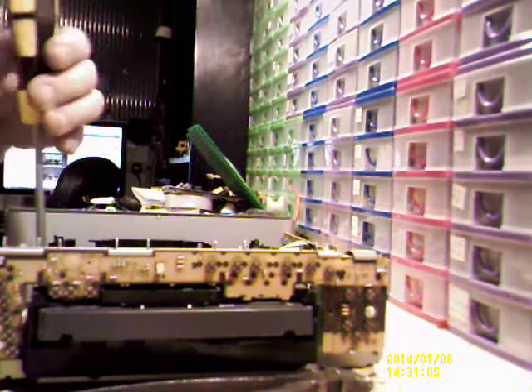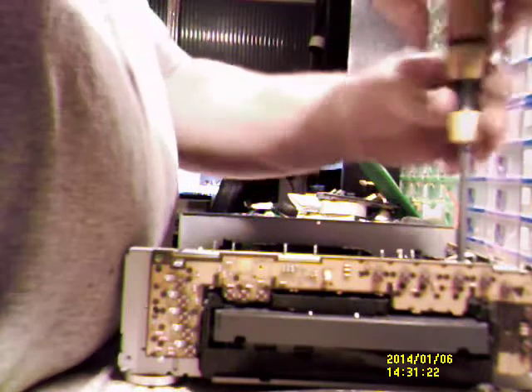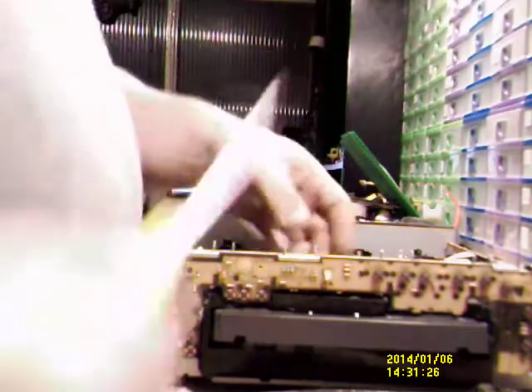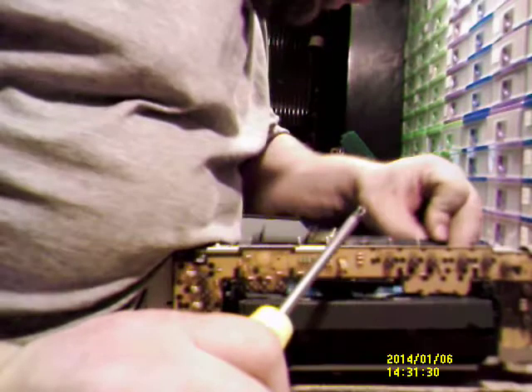We'll get the one that's stuck in the actual section that plays it. I think that's what that is — because it looks like over the back here it's just in storage. That's just two screws — one screw there and one the other side, and that should just lift up.